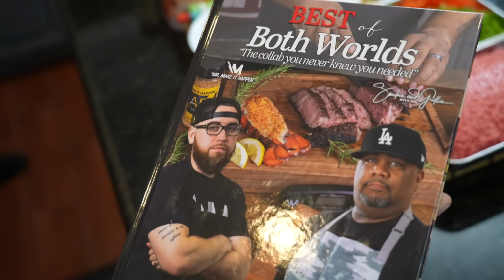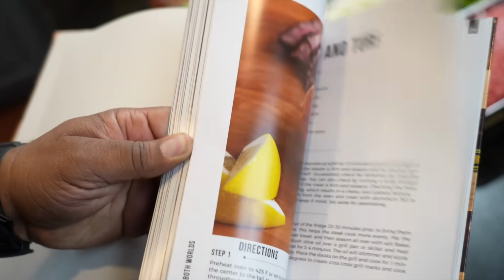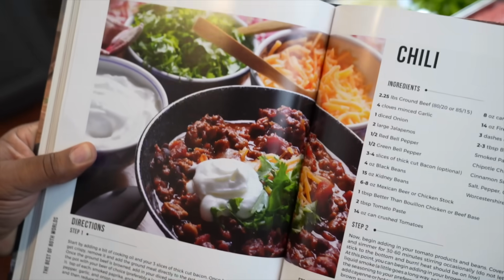You guys have already seen the thumbnail, you done read that title, and you see my nephew right here next to me. Guess what, folks? We cooking out the cookbook. Hey, so look, I'm gonna let him go ahead and describe everything because he does such a great job at doing that. Listen, we ain't got no script or nothing like this, but check it out.